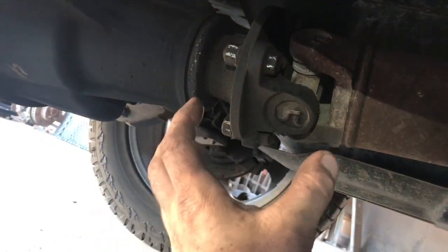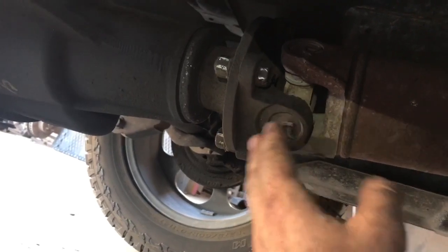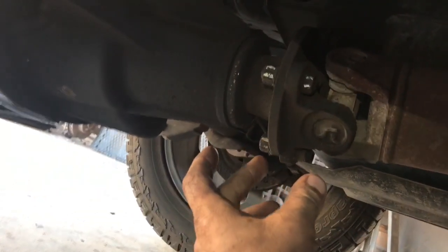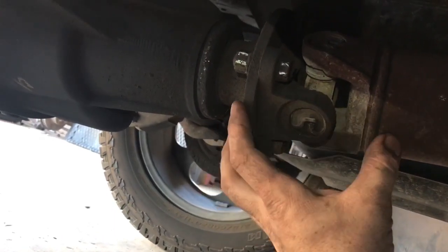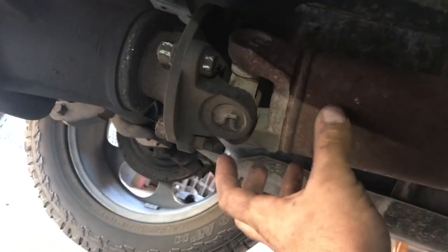Alright, so once we've got the nuts off of the carrier bearing, what we're going to want to do is remove all 4 bolts at the back of the drive shaft, and this is the rear differential here. You're going to need a pair of 17mm wrenches, and the back side here is the actual nut. This is the side that you're going to want to hold. Turning the bolt is going to be a little bit more difficult, but once we have that, we're going to back off this drive shaft, and essentially the drive shaft's free to come out.